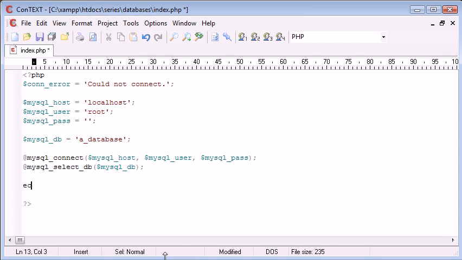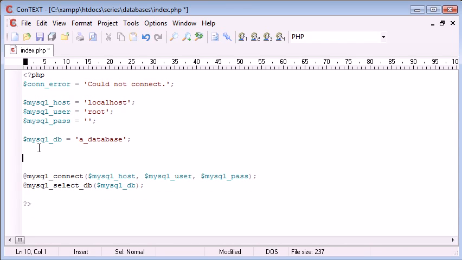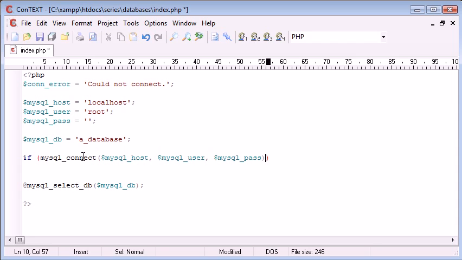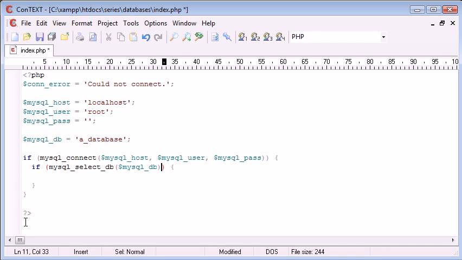So at the moment, if we just echo out OK down here, you can see that everything is working fine. It's going to echo out OK. We've selected everything correctly and everything's working. But now what I'm going to do is create an if statement, and I'm going to say if, and I'm going to copy this in without the semicolon. So let's delete those too. Copy that into an if statement. So if this returns true, then we want to do something. So we want to start up another if statement with a block here, and we want to include this in here. So I'll put this all in for now, and then I'll run through what we're doing.